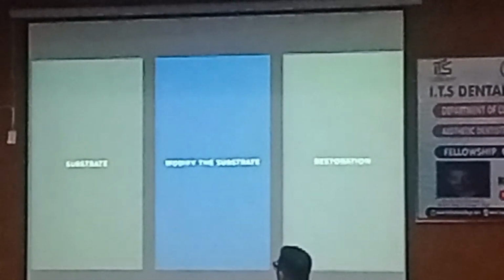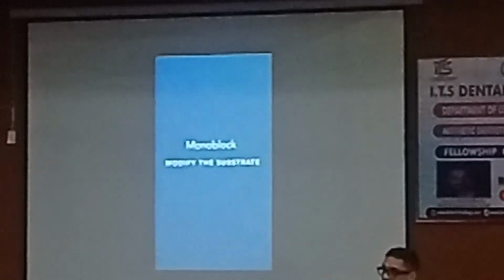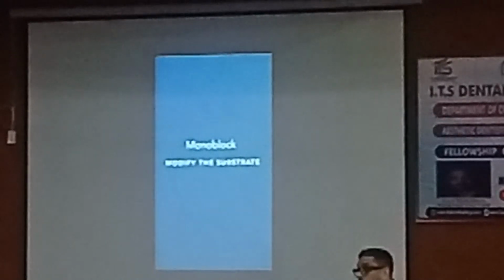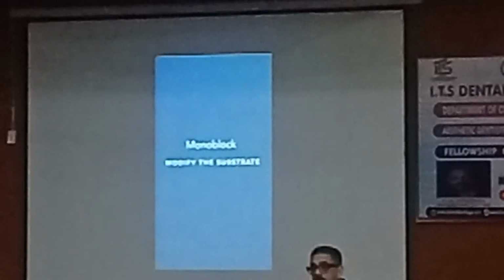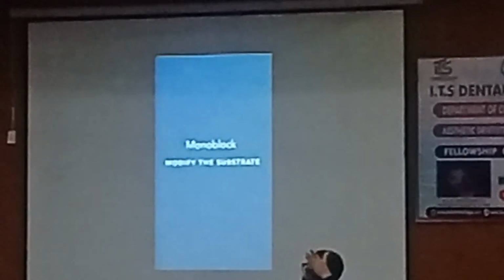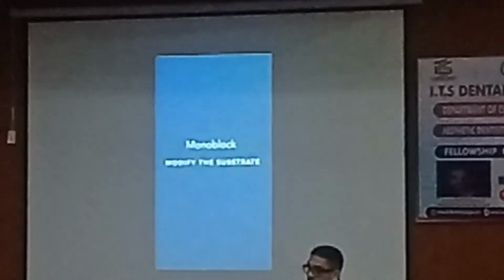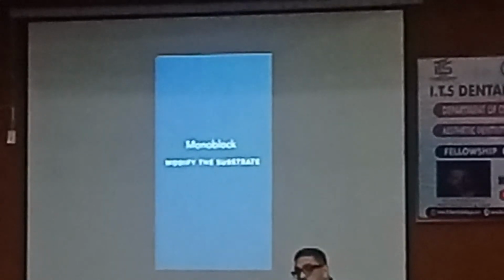Now you get relaxed. Technically, you have a substrate, that is your tooth. You have to modify the substrate. Why? Because it has to receive a restoration. Now, when you combine all these three together, that is when you have something called a monoblock, which means the tooth, the restoration and the bond all work together as a single unit. So when you bite, the forces are transmitted all along the tooth surface. If you don't do this, each one will work on a different principle and then they will break apart. So we don't want that.